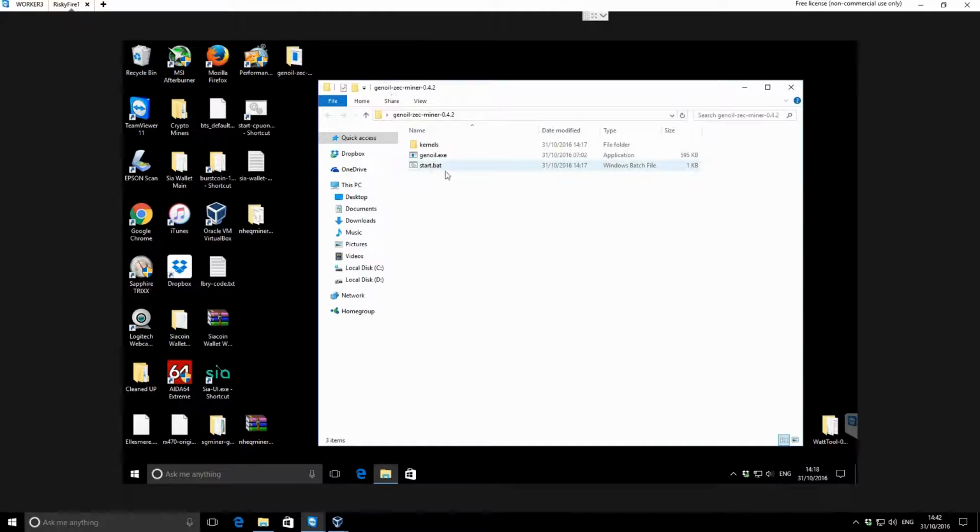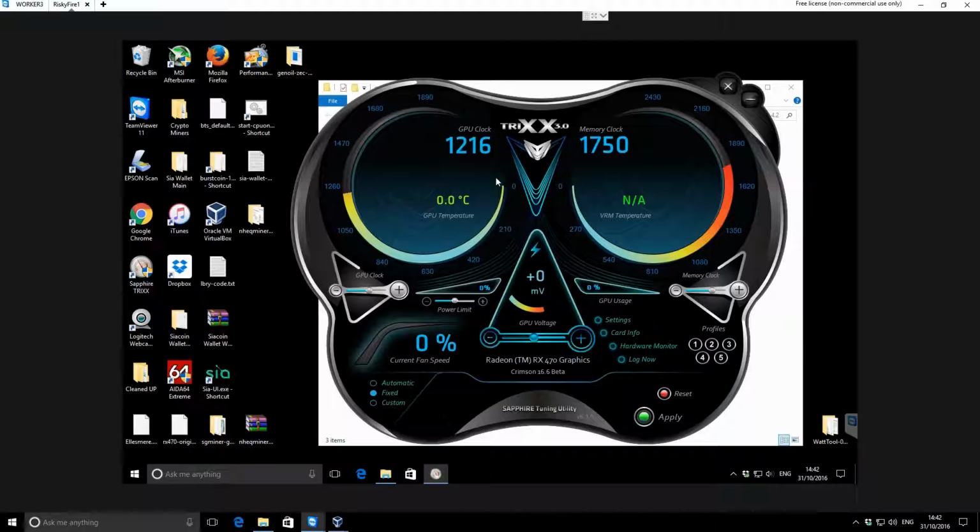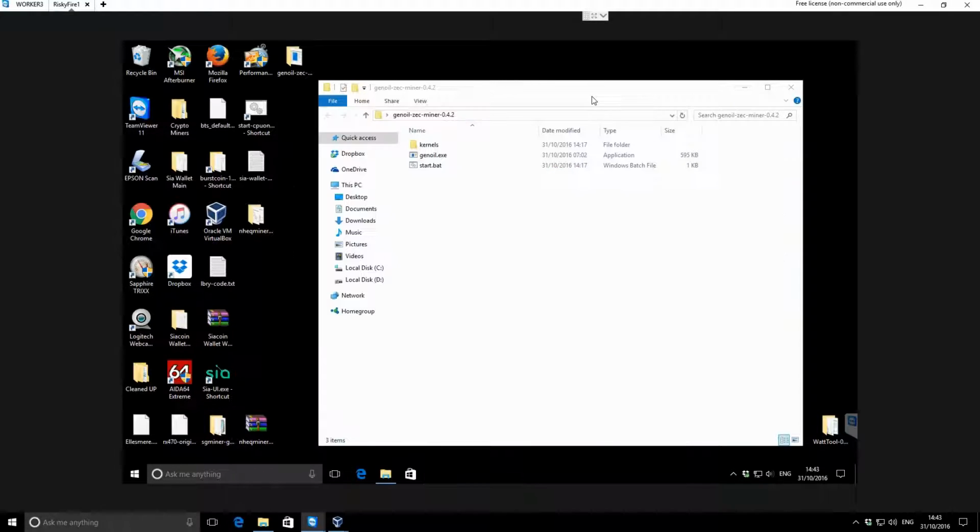But anyway, what I'll do is, actually let me just show you the current settings. These graphics cards have actually got the Ethereum modded BIOS, but in this particular case I've just left them with the standard clocks, so 1216 core and 1750 on the memory. Normally I'll use a slightly slower core clock of about 1100 and then 2000 for the memory clock if I'm mining Ethereum. But when I did do one test, it did crash. So I just need to do a little bit more testing to confirm what is the best in terms of stability. So these are the settings that I'm going to be using for both cards, just in this particular use case, but we might be able to get a bit more performance out of it in the future.